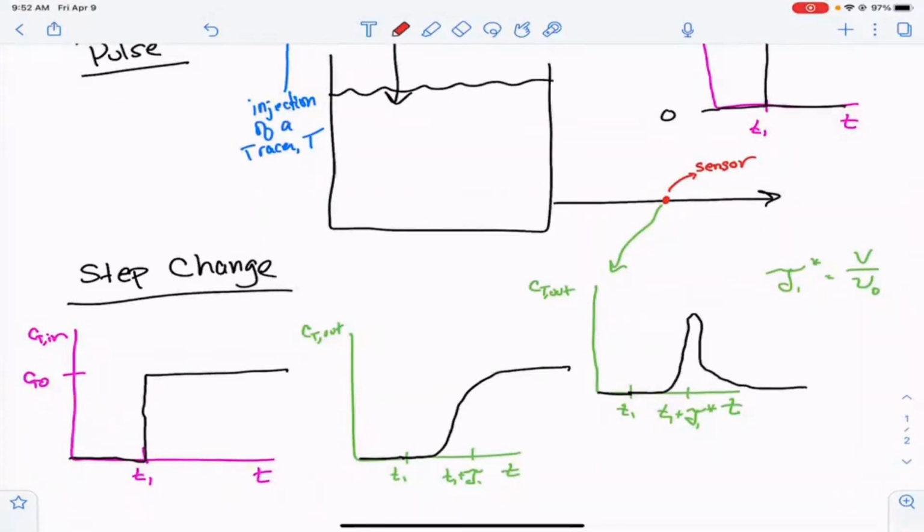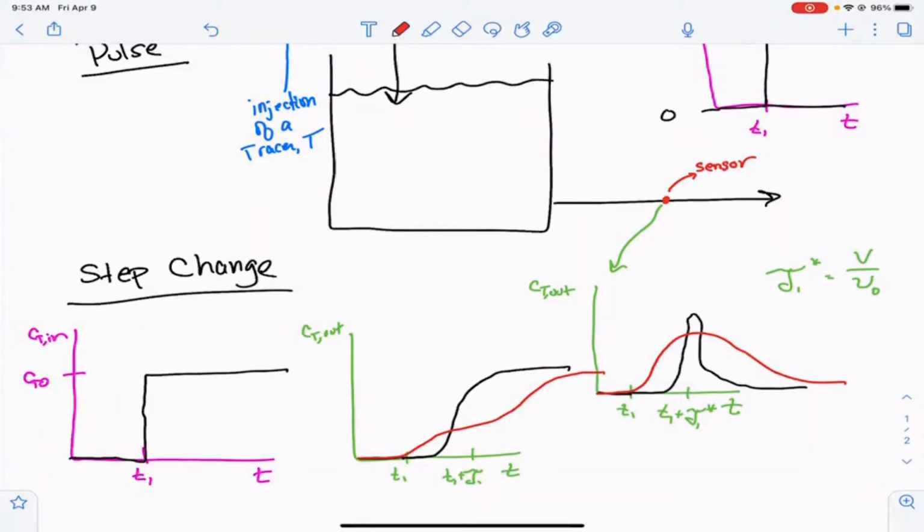So one of the things that you could have, for example, and I'm going to draw this in red here for a pulse input, is that you see something that looks more like this. And what's happening here? We have a premature arrival of the tracer, and it also lingers for a much longer time than we thought that it might. For flow, for example, you also could have the same thing where it starts out at about 0, and then you lazily come back or reach the steady state at some point here.